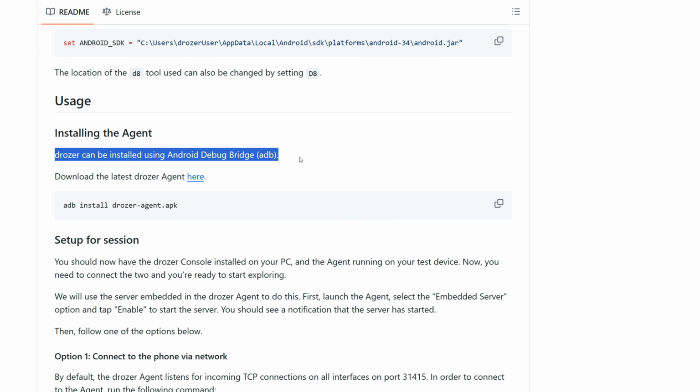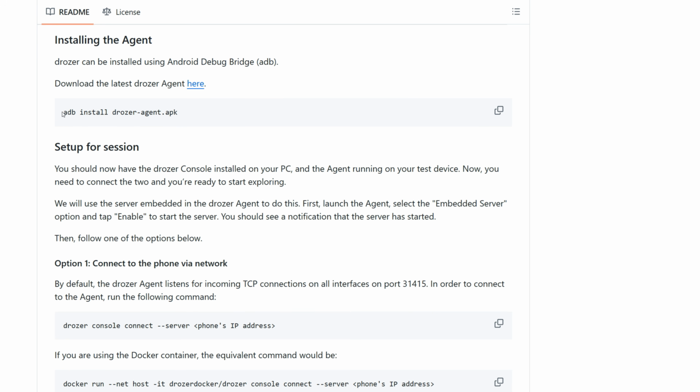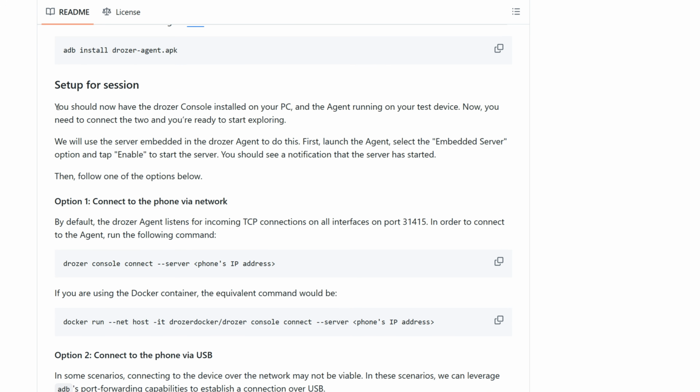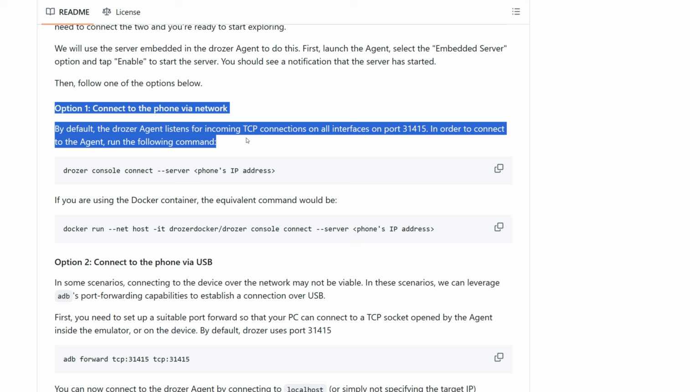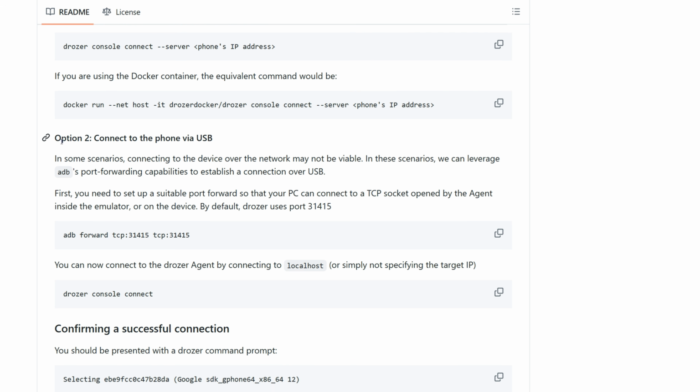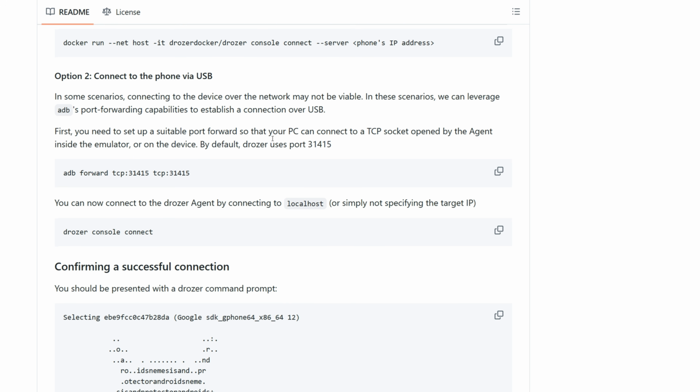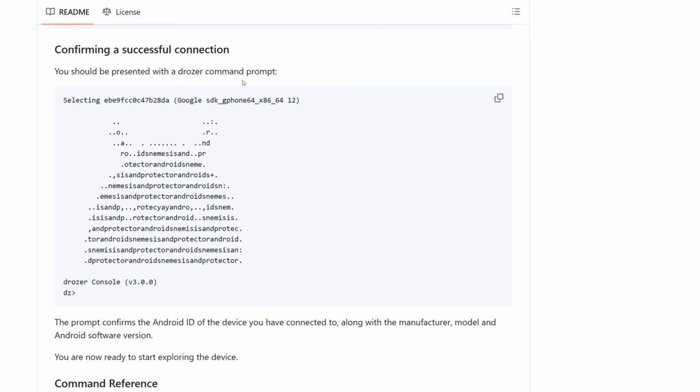If you're getting into mobile application security specifically, Android app pen testing, bug bounty on mobile targets, mobile security research, Drozer is the tool the professionals use. It's not the most beginner-friendly setup since it requires the desktop-to-device connection workflow, but the documentation on GitHub is solid and the capability is serious.